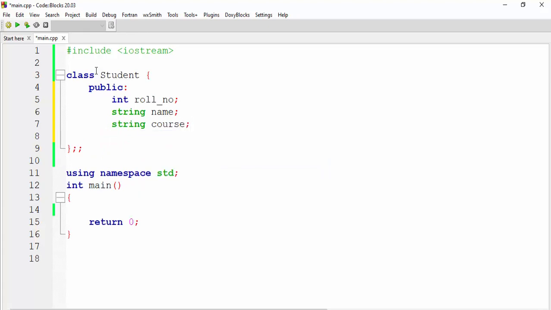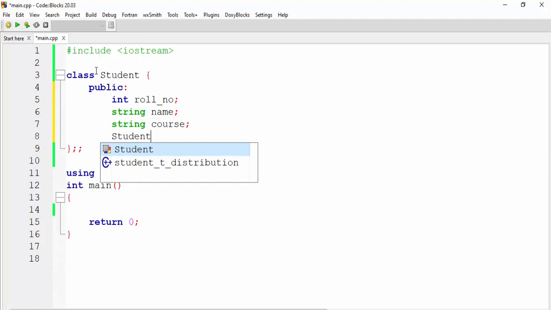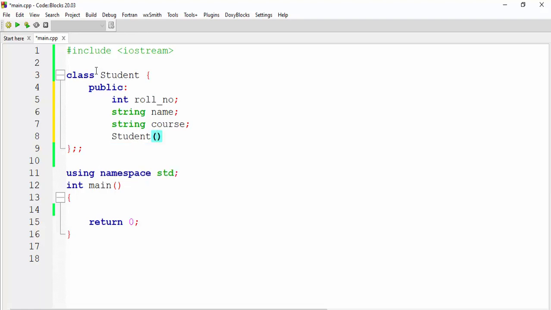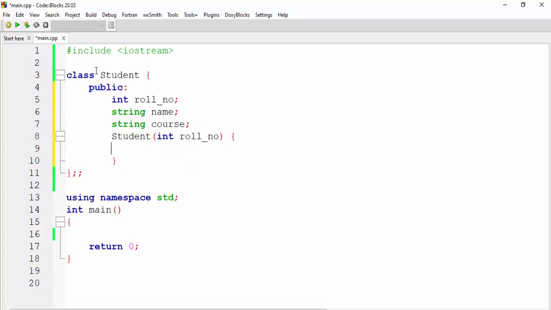Now we also want to create the constructor of our Student class. What we will do is say Student and open up the parentheses. Now this is the constructor, but in the constructor we can accept some data which is known as arguments. So here we'll accept int rollNumber of the student. We will go down and here we will say this rollNumber is equal to the rollNumber that we will pass in the constructor.